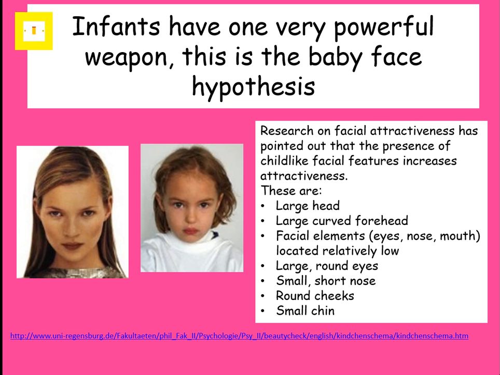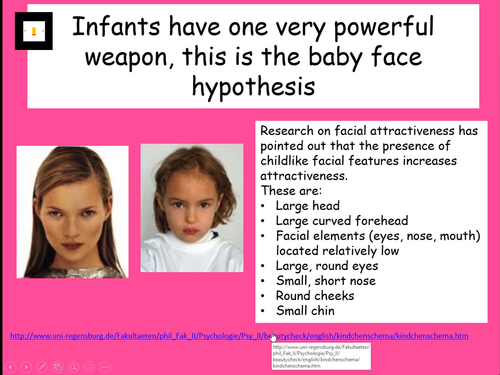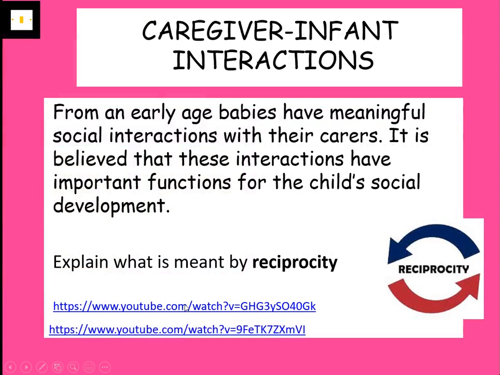Now, if we talk about it in evolutionary terms, these are features, if you think about it, that a female would want to have to attract attention. Not necessarily a large head, but large round eyes, a small short nose, a small chin. So if you want to click on this and have a little look, this is just a bit of extension. This is not something that you actually need.